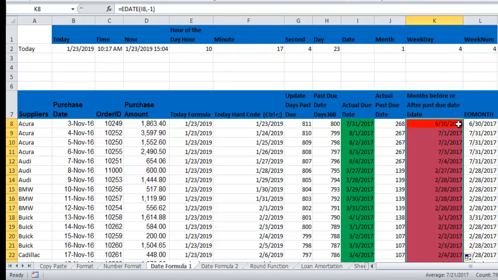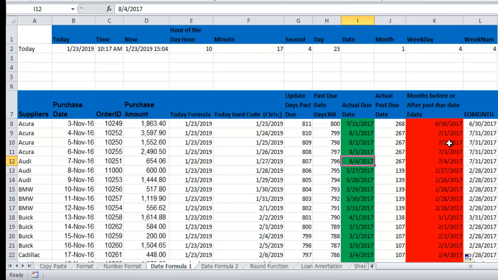So you double click on that and you can see for each of the cars, a month before the due date for the payment of each of the cars. You can see the actual due date is 4th of August 2017. You can see a month before that is 4th of July 2017. That is a month before the due date of the particular car for the payment of the particular car.